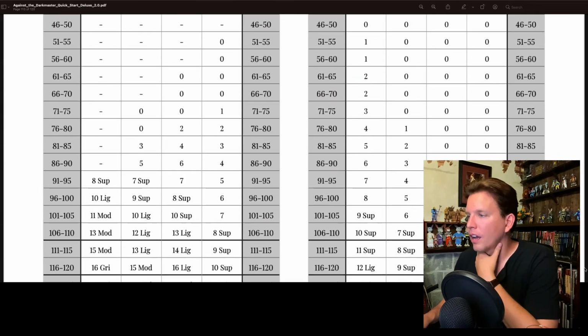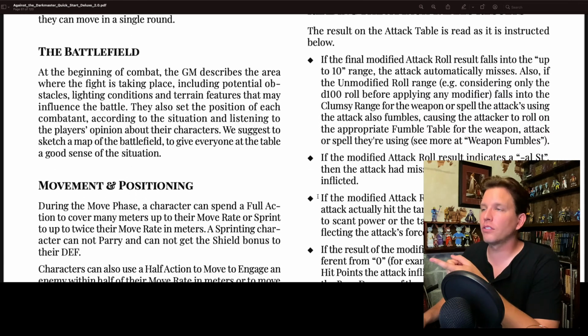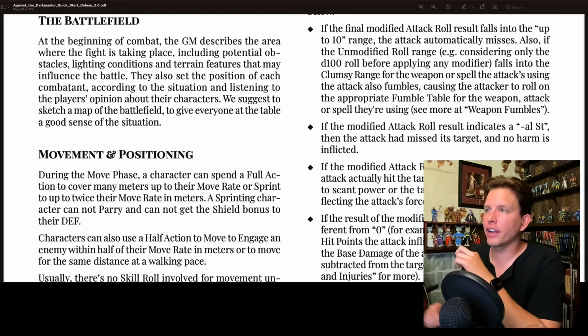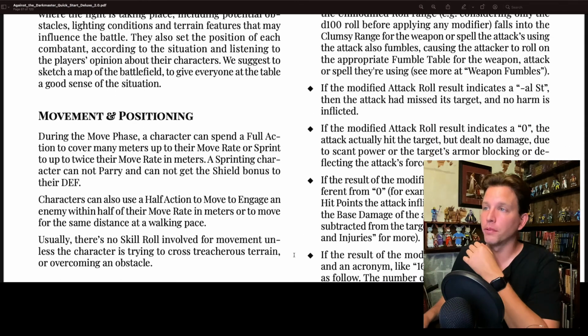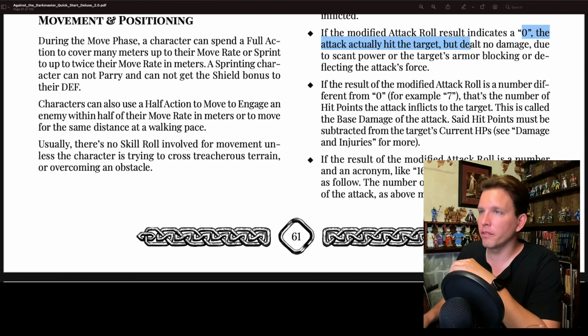So let's go back up to reading the attack table results. The results on the attack table, now that we've seen an attack table: if the final modified attack roll results in the up to 10 range, the attack automatically misses. Also, it's possible you're in the clumsy range or the fumble range of the weapon, and in that case you will fumble. If the modified attack roll results in that dash, the attacker has missed its target, no harm is inflicted. If the modified attack roll results in a 0, the attack hits its target but deals no damage.